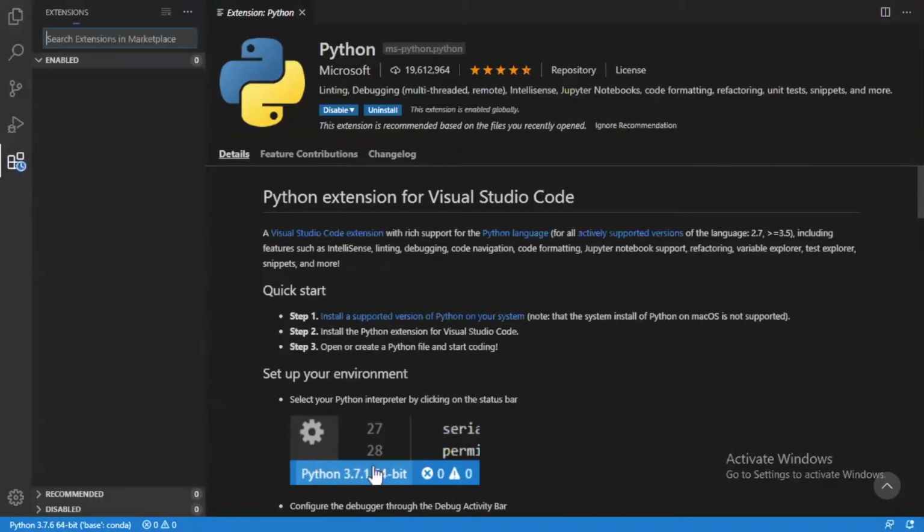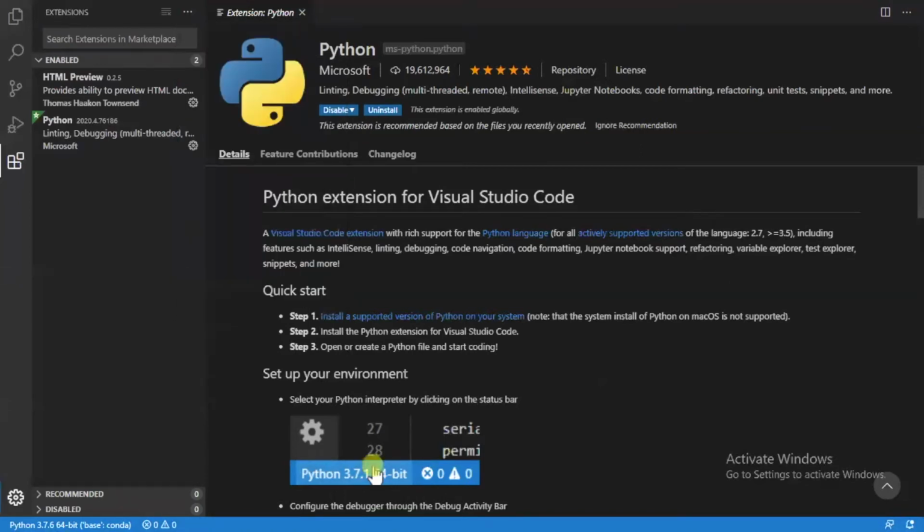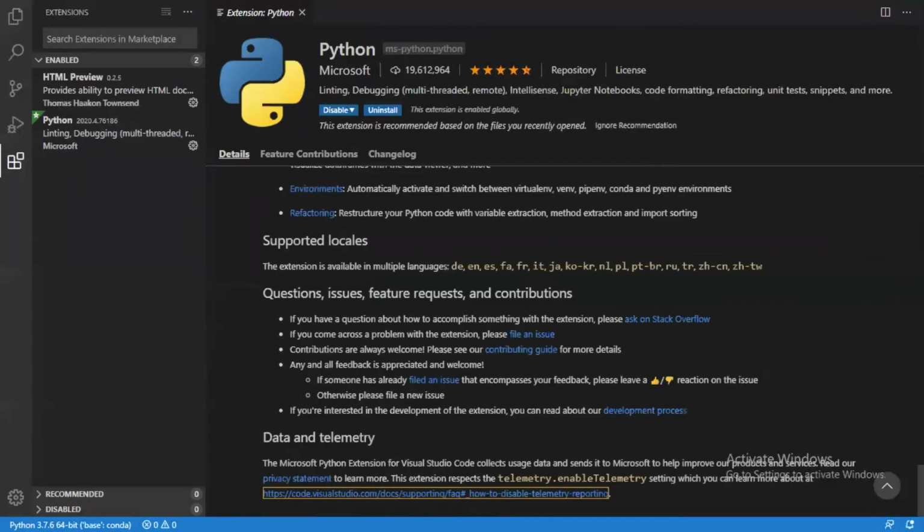More actions menu button: show install, show update, show enable, show disable, show build, show recommended, show popular, check for extension updates, disable auto updating, install from VSIX, disable all installed, show installed extensions, show outdated extensions. Navigation landmark. Manage toolbar. Active view switcher toolbar. Extensions, control plus shift plus X button. Run, source control, search, explorer.